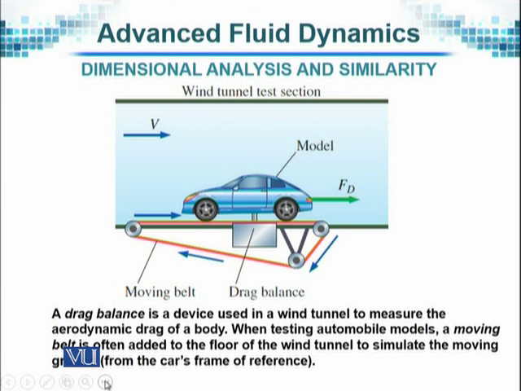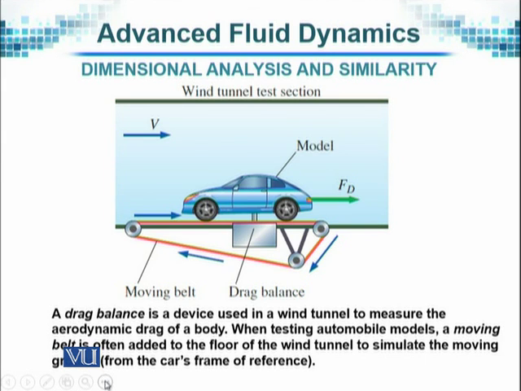When they are doing experimentation in a laboratory, because the vehicle is supposed to run on the road, they cannot run at high speeds in a laboratory, because how big a laboratory can you construct? It has to have limitations. So to make an experiment in a way that looks as if the vehicle is running on the real road, they use a belt, as you can see in the diagram.